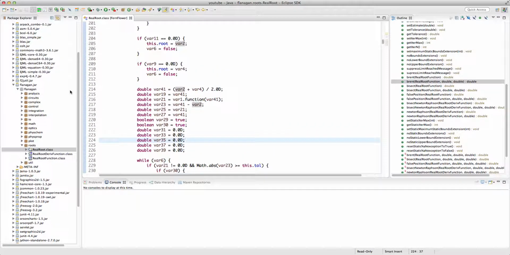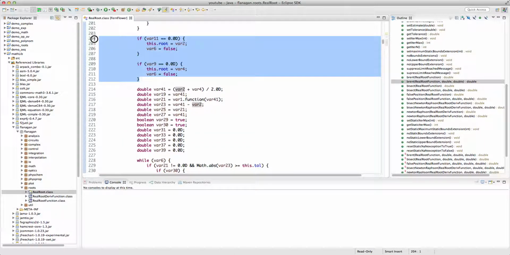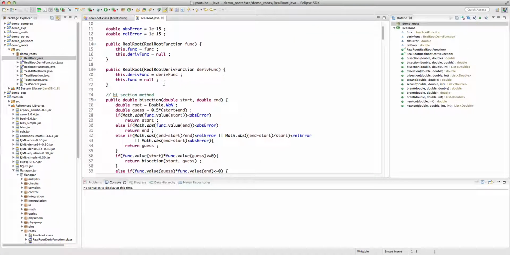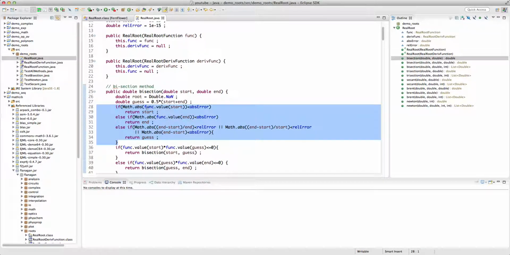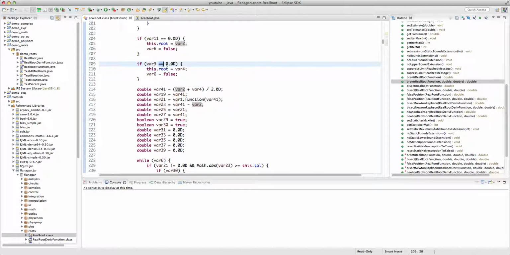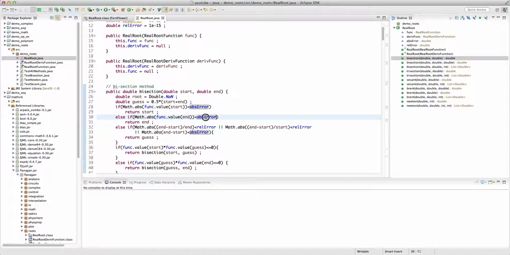Okay. Now, if you recall, we in fact implemented this as one of our stop conditions. If we go back to our roots, to the real root, for example, for bisection, we had this. We checked for the value of the function at the start, less than absolute error. And again, it's not recommended to use exact equality with double numbers. It's better to have a tolerance, which we define as absolute error. But then we also looked at the relative error, because eventually the iteration creates a sequence of numbers that we hope to converge to the actual root. And for the bisection, it is guaranteed to converge, but it's pretty slow, or it could be slower than the other methods such as Brent or Newton.